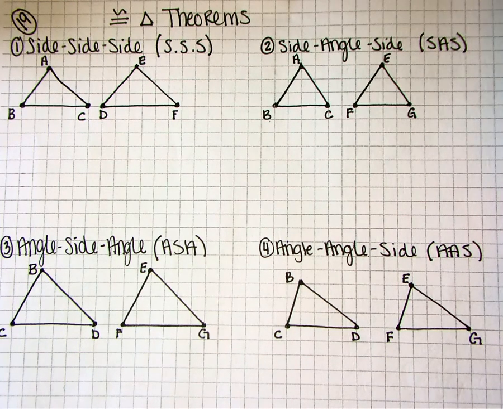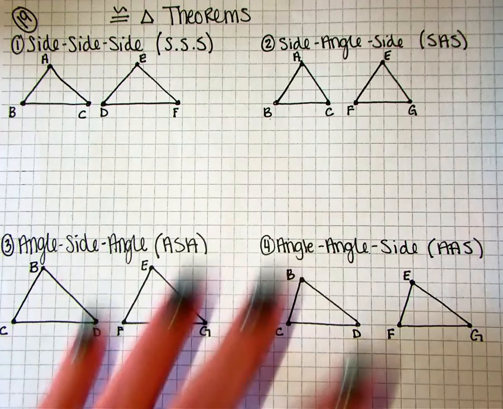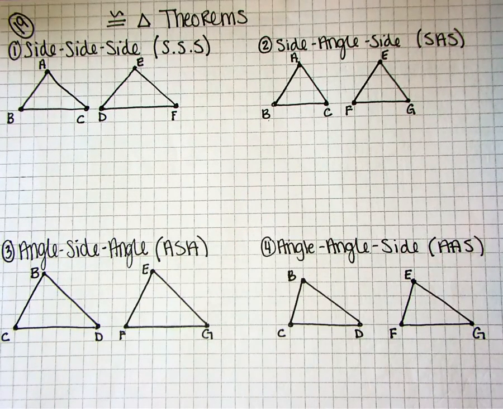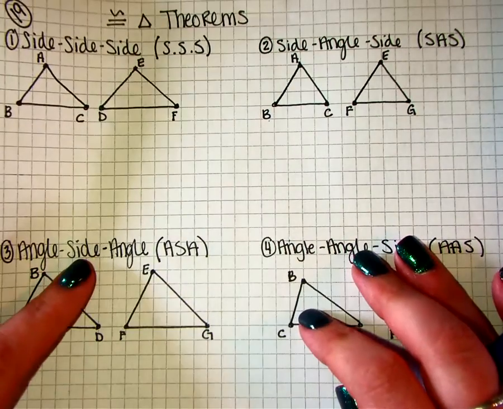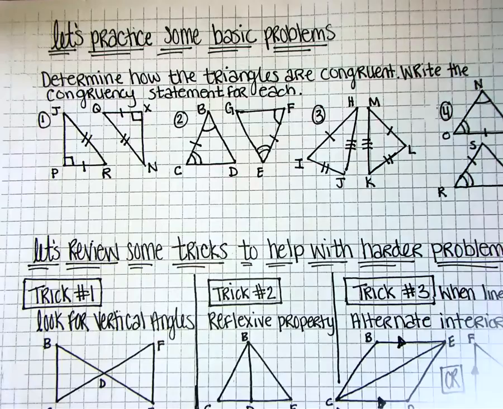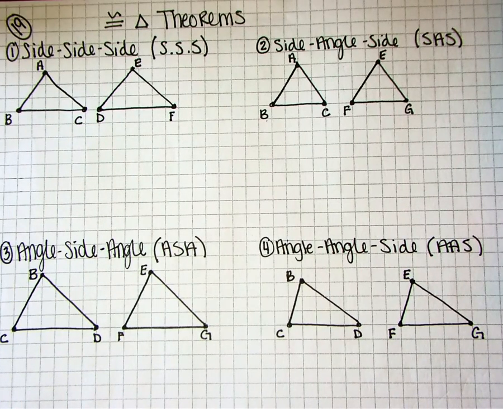All right, guys, today's lesson is congruent triangle theorems. If you've started on homework 7/8, you've already kind of learned about side, side, side, and side, angle, side. If you haven't, it's okay. That's what 19 and 20 are for. So on page 19, we're going to focus on all of the theorems, and then on 20, we're going to focus on how to apply them. And then for Friday's lesson, we're going to finish up and practice proofwriting on all of this stuff.